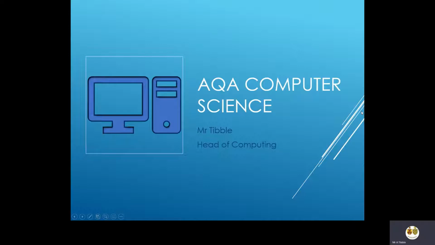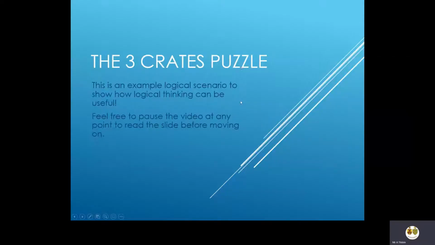I'm Mr. Tibble, the head of computing, and I'll be just going over why you might want to pick computing. I'll be going over the course content that's available with computer science, the typical grades that we might get at GCSE, and just a few examples of some student work. We'll go over a logical scenario just to show how logical thinking can be useful. If you'd like to pause at any point to read the slide yourself, then please do so. I'll go over it quite quickly.